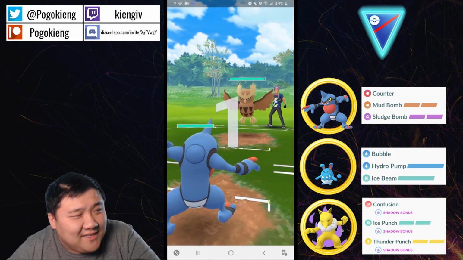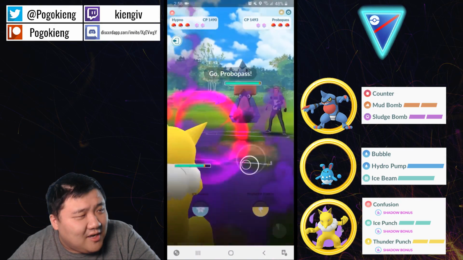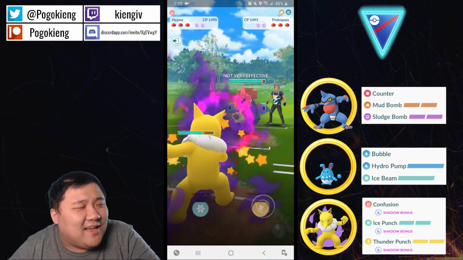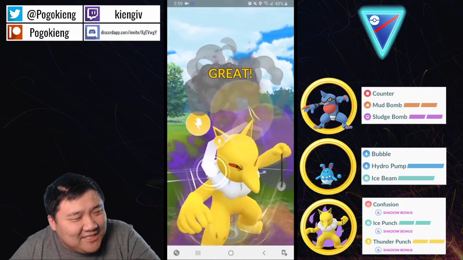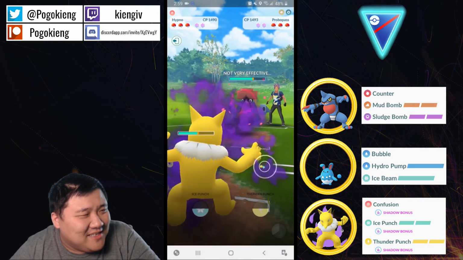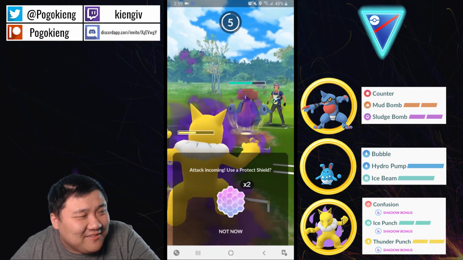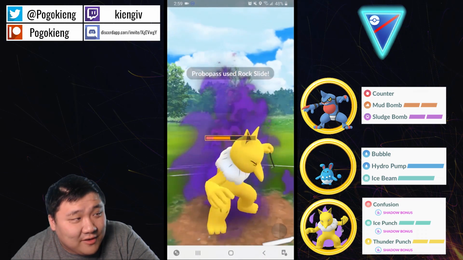And we're going to go into this next match. Again, I lose the lead. This one I actually think was tricky. What happened here? Okay, if this was Spark Probopass, maybe I would have a chance. But this is actually Rock Throw. I lost to a Rock Throw Probopass. I have no idea. This is so confusing to me. I decided not to shield because I really don't know how I'm going to win Switch Advantage.